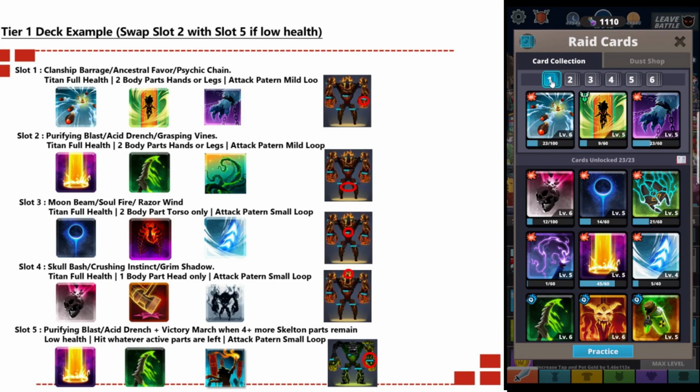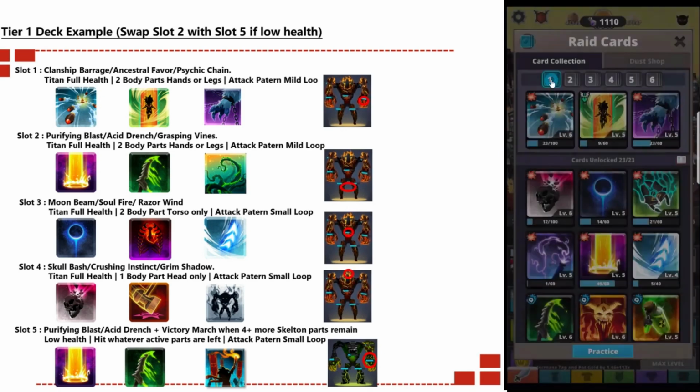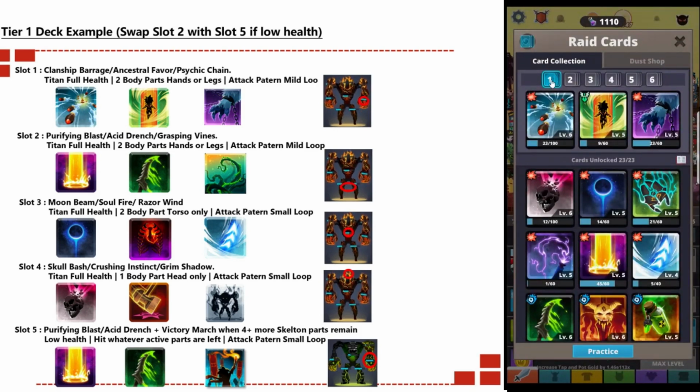So for example, for slot 1, I use Clanship Barrage, Ancestral Flavor and Psychic Chain if I just want to concentrate on 2 body parts on the limbs. And then I use slot 2 for Purifying Blast, Acid Drench and Grasping Vines, which is no duplicate cards there, so that's another 2 limbs, so that takes care of all the limbs.